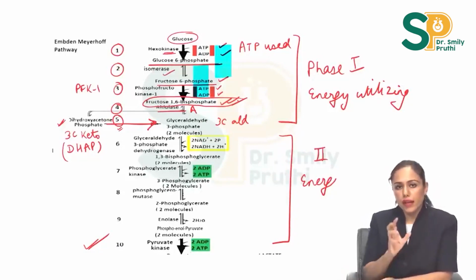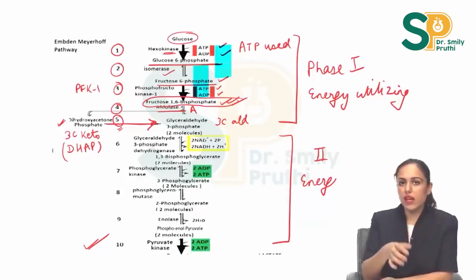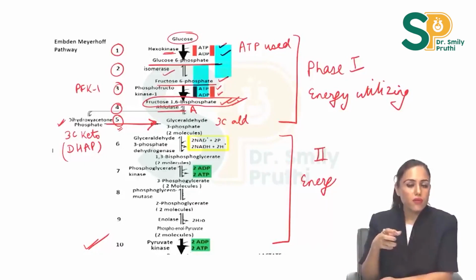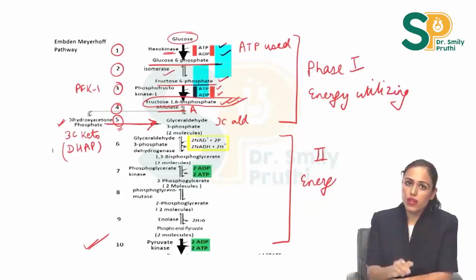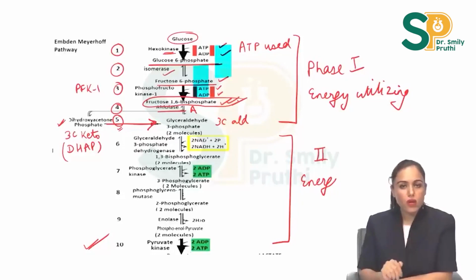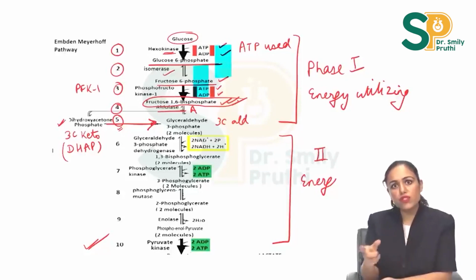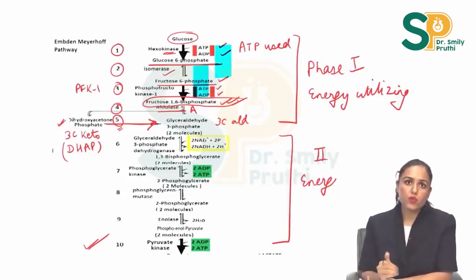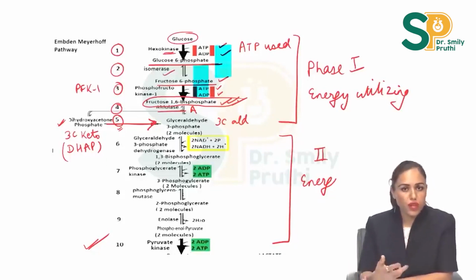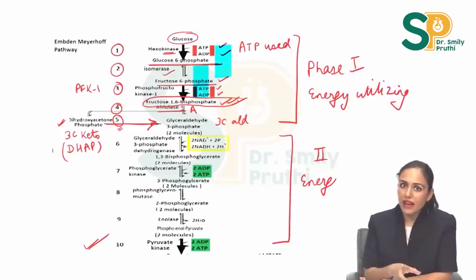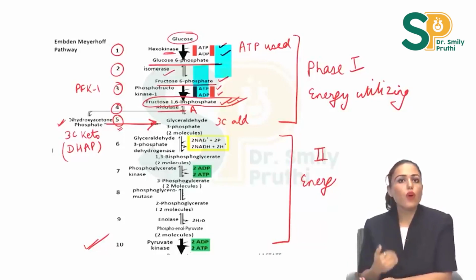Now see one smartness planned by nature. I told you that any good business is that we invest less and we obtain more, right? Now see phase 1. In phase 1, how many glucose molecules are entering? Only 1 molecule of glucose is entering. And therefore, whenever we use ATP in phase 1, we use it for 1 molecule. But in phase 2, how many molecules are entering? 2 molecules of glyceraldehyde 3-phosphate are entering. So in phase 2, when we obtain energy, every energetics is multiplied by 2 because 2 molecules are entering. This is the smartness of business planned here: investment is less but we obtain more energy.